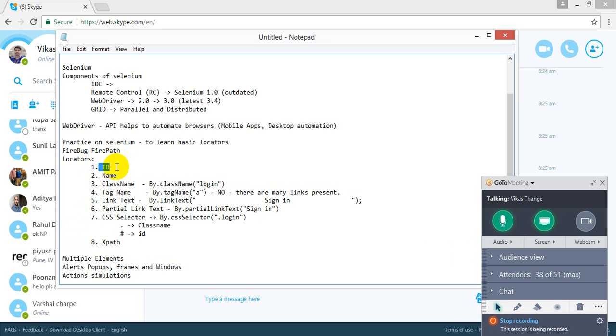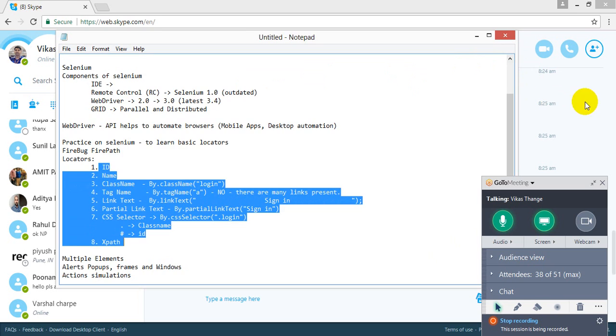As I said before, ID is faster and easier to read or locate an element. So let's go with ID, name, and this order. It is not necessary to follow this specific order. You can change it, like tag name before and class name after. But this is my personal recommendation.